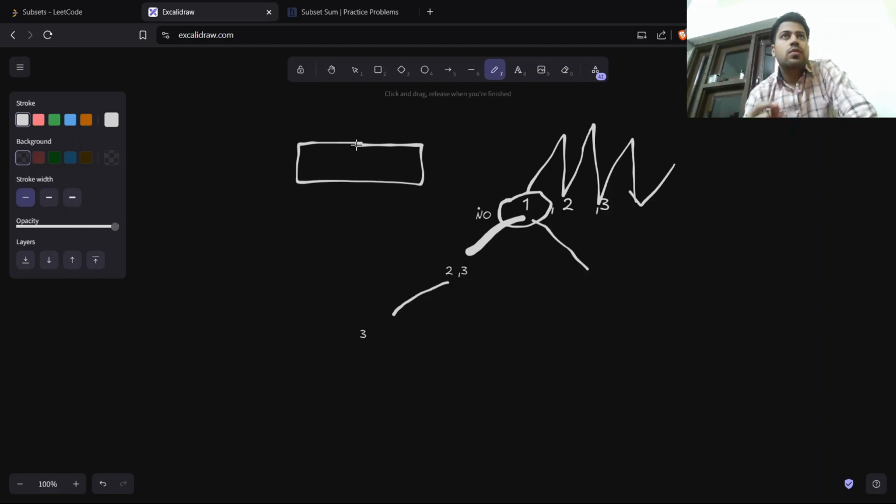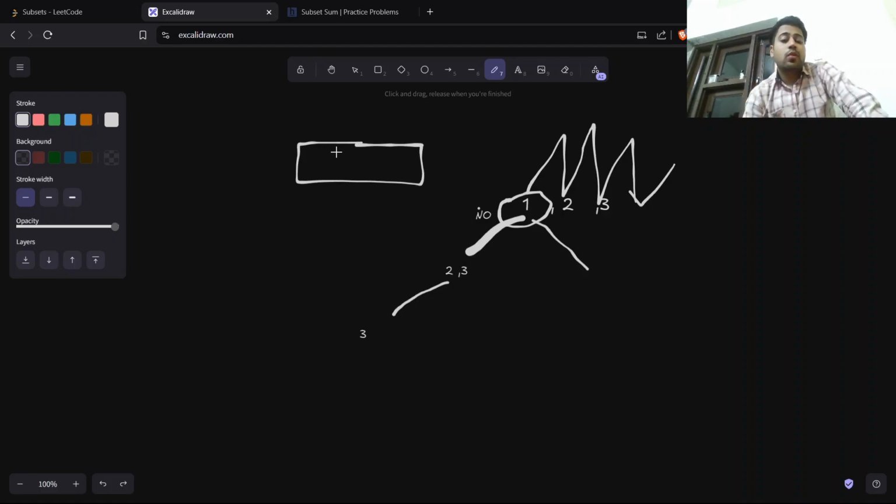If I had chosen yes, I could have taken 1 in this temp vector, but I did not choose 1. Then I jumped over to this one, also no, so I did not take any element. When I jumped over to 3, I also had two choices, I chose no, and I did not put 3 in this array either.